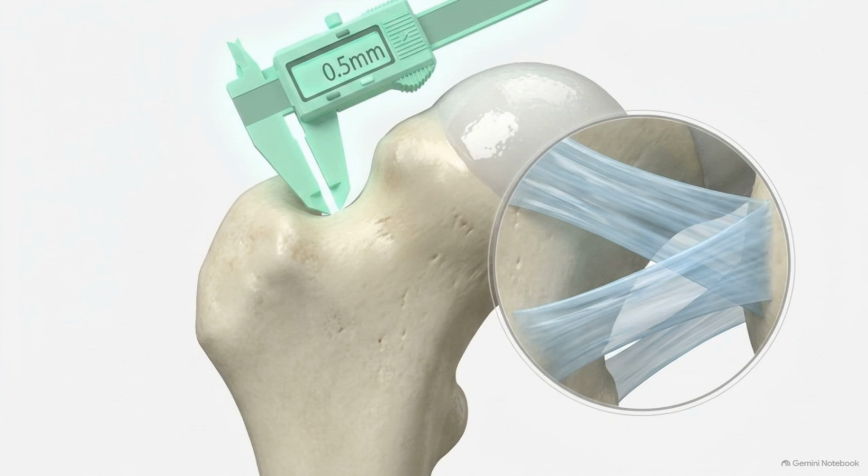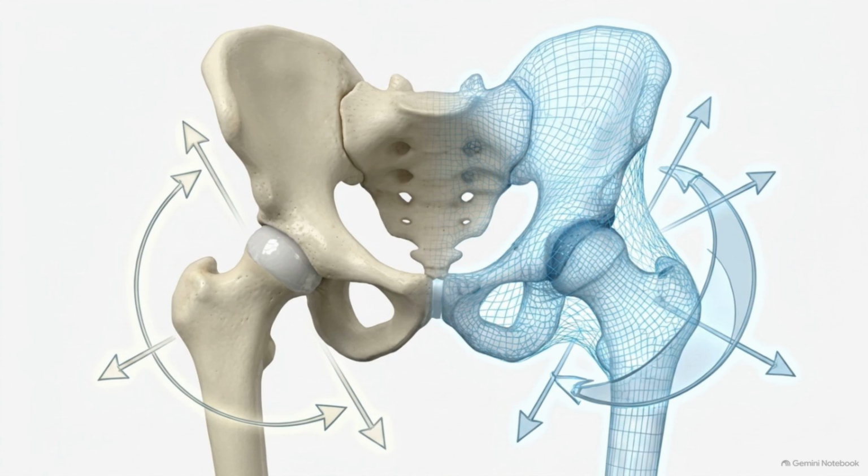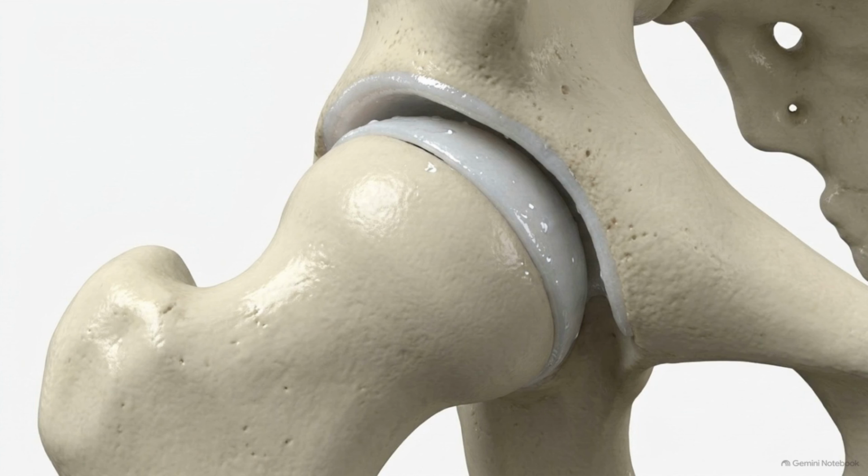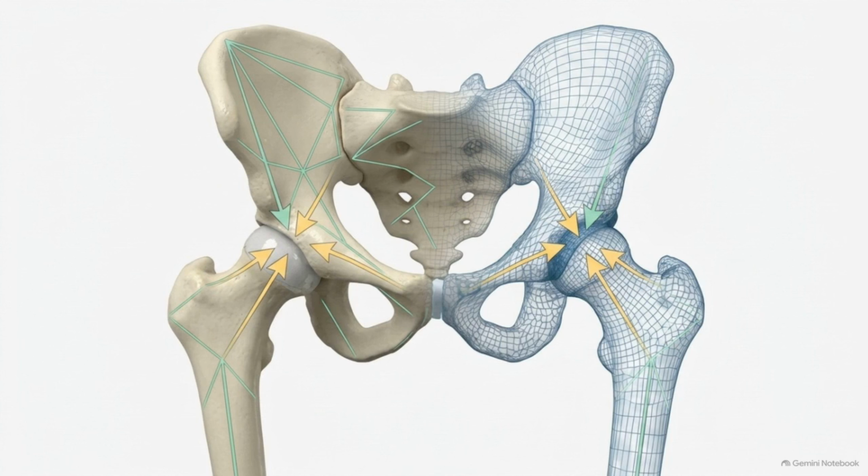These failures originate from millimetre-scale deviations in the bone's geometry and the structural elasticity of the surrounding joint capsule. To understand these breakdowns, we will reconstruct the hip from its skeletal architecture to its soft tissue constraints, and then calculate the dynamic forces acting on the system. Every millimeter of structural alignment dictates the joint's eventual fate. Understanding hip pathology requires evaluating the joint as an integrated biomechanical system.